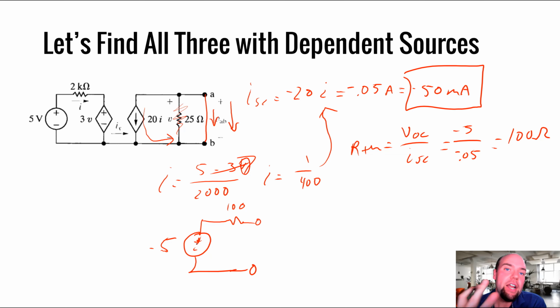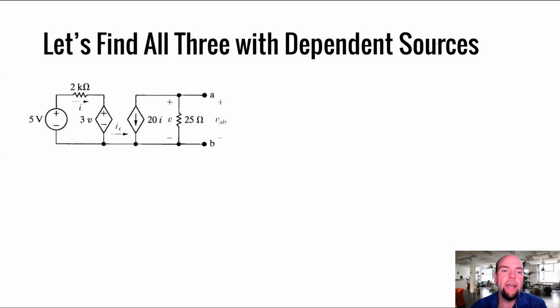So I know this already, but let's find this directly. Again, this is a weird case where our RTH was 100, but if we had analyzed this using our traditional method for finding REQ, we would have found that REQ is equal to 25 here. Now let's find REQ directly using the technique, and we're going to use the version of the REQ technique that's required for dependent sources. With dependent sources, we still take out all of our independent sources.